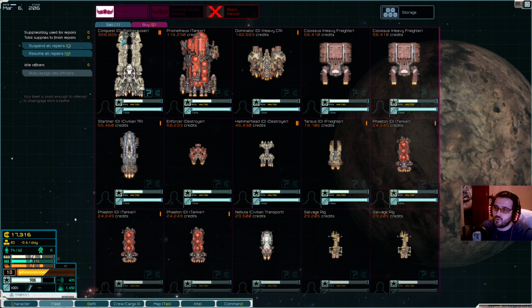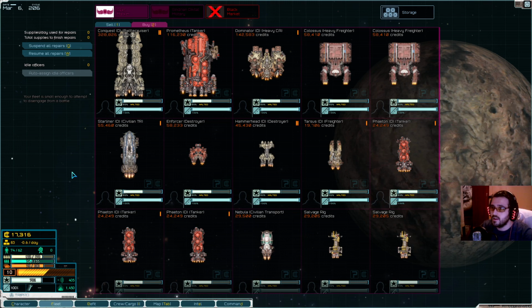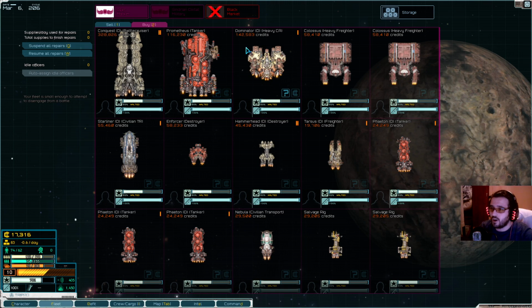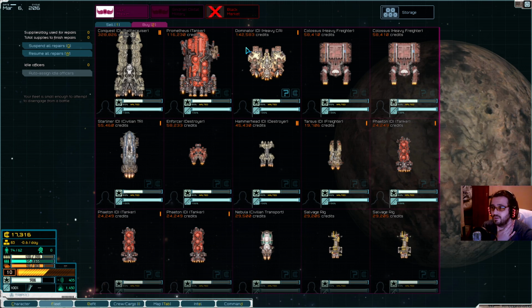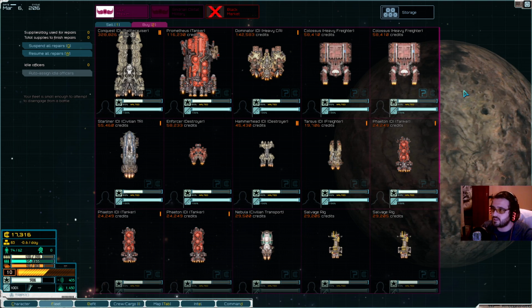Or, people also go for a frontal fire build. I'm a sucker for broadside. I love broadside builds. Looks so cool. The Prometheus tanker is just a fuel ship. The Dominator is very slow. It turns slow as fuck, and it's a bulky boy, but has a lot of front firepower. Just devastation if you're standing in front of it. I would love to buy myself a Colossus.